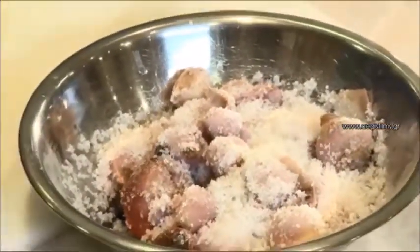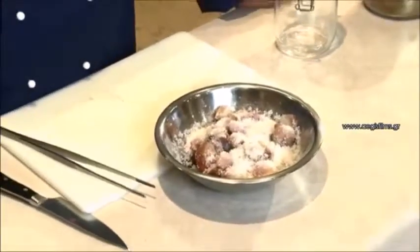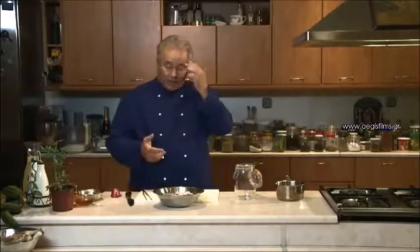We are ready to prepare the bulbs. The bulb is an unusual vegetable, which may turn out bitter if you are not careful. Of course, there are those who prefer bulbs to be bitter. This depends on people's taste. We will show you here how bulbs were prepared in ancient Greece.